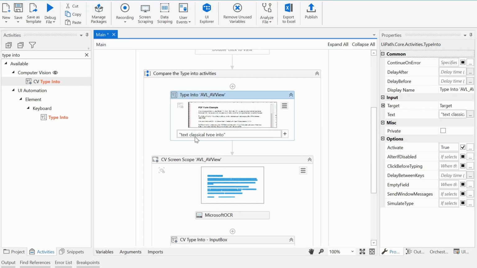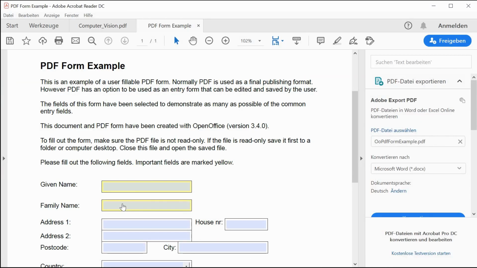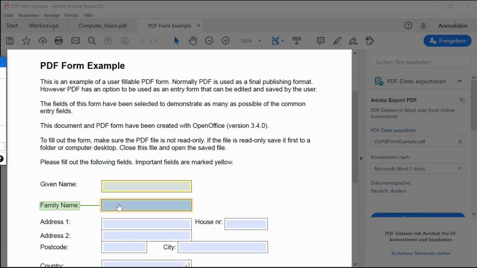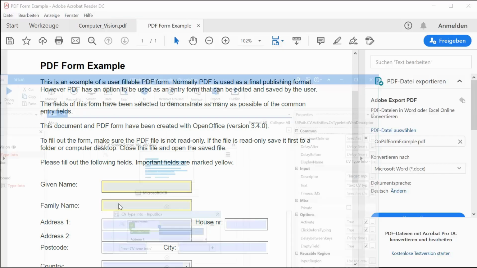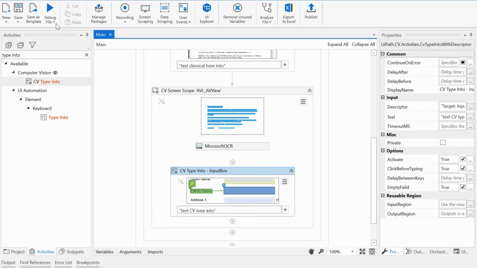I'm trying to type here the text classical type into, and then for the computer vision one, I try to type a text inside the family name text box field, so it has identified the anchor and the target, and I will try to type in the text CV type into string. So let's see how that works.